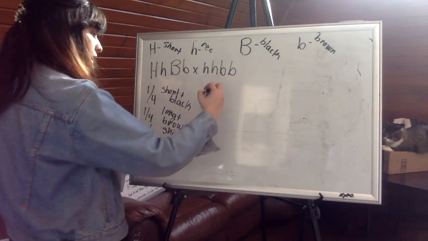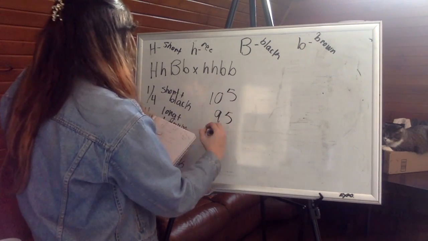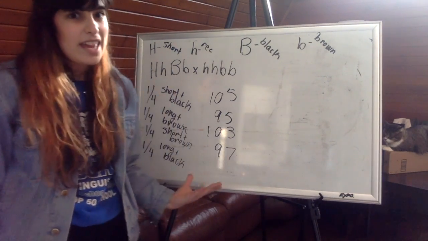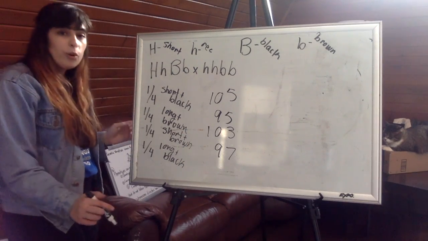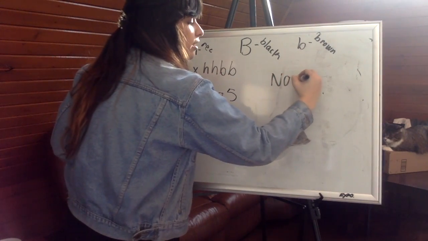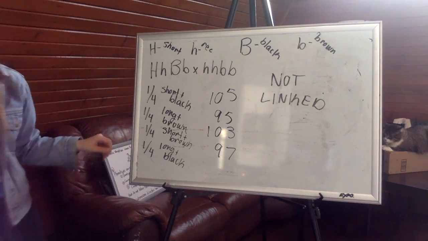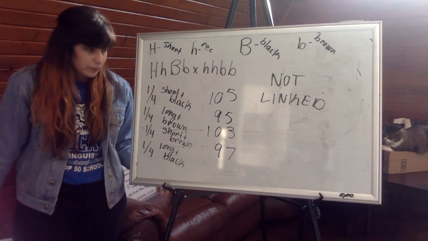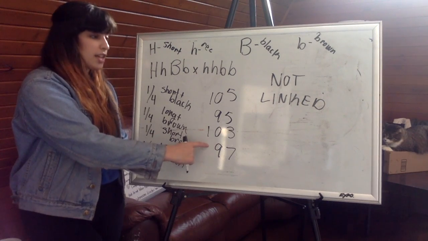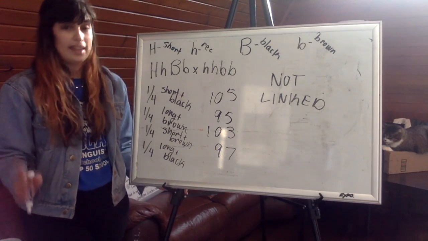Let's check our data. For the following phenotypes, we have the following offspring. 105, 95, 103, 97. We can assume that these are pretty even looking, and that means that the gene for coat length and paw pads is not linked. Gregor Mendel was right. These genes are not close together on the chromosome. You could do a chi-square test about this, and if your predictions match reality, then the genes are not linked. If your predictions do not match, something is wrong, and the genes are in fact linked.